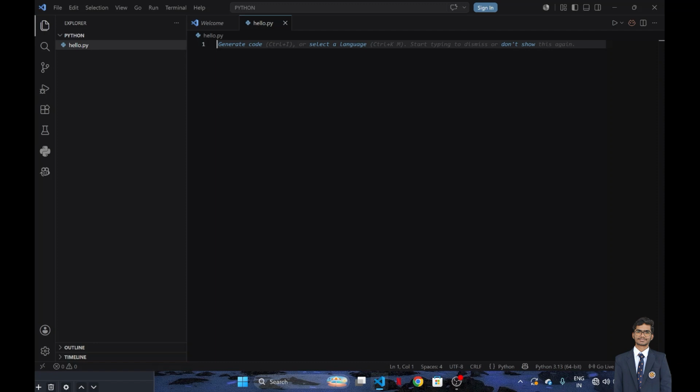Now, extend. The extend method adds all elements from another list. Let's see one program. List1 equal to 10, 20, 30.